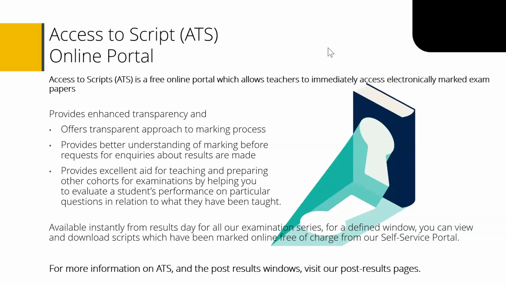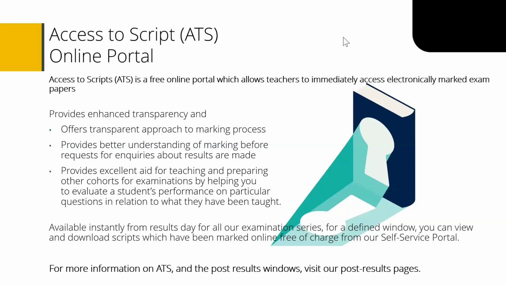And Pearson Edexcel, we are the only awarding organization to offer this service free of charge for all our qualifications. You can use the access to scripts service alongside ResultsPlus, so you can actually see why you got the top performing topics or the worst topics just by scrutinizing the scripts as well. If you use both of these services, they'll help you identify any gaps and then consider any different teaching approaches, making sure that those gaps are not repeated in the following year. Okay, so that's a few things that you could use and consider.